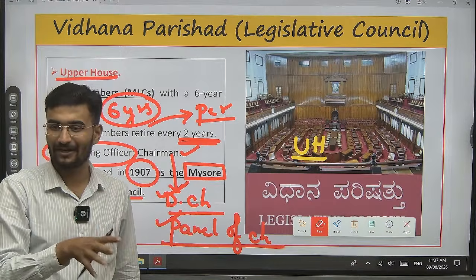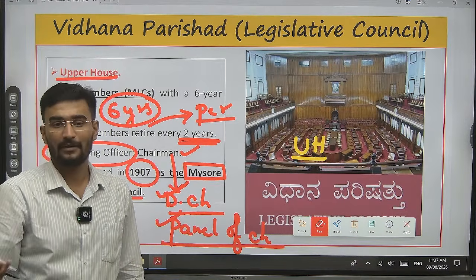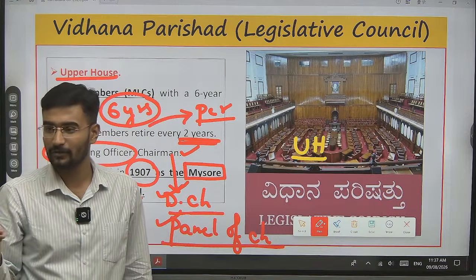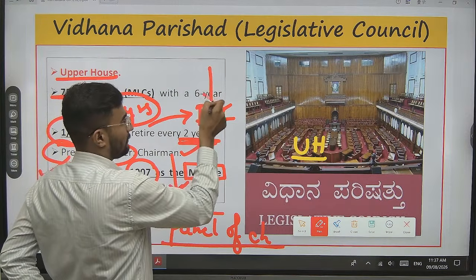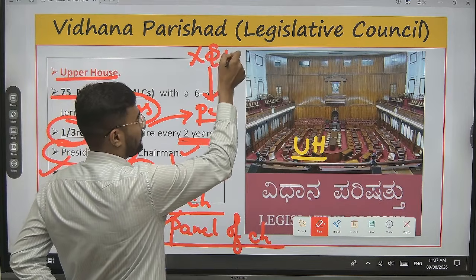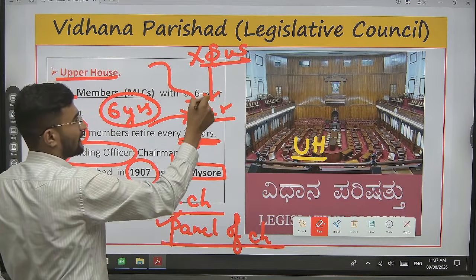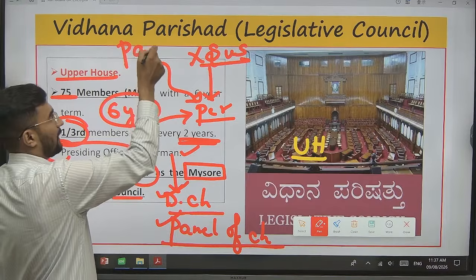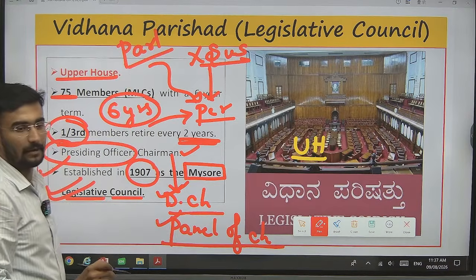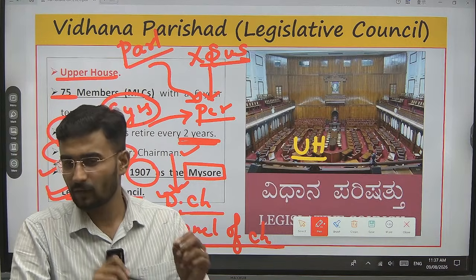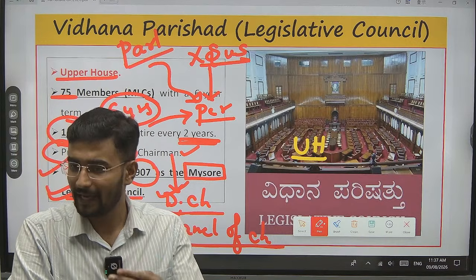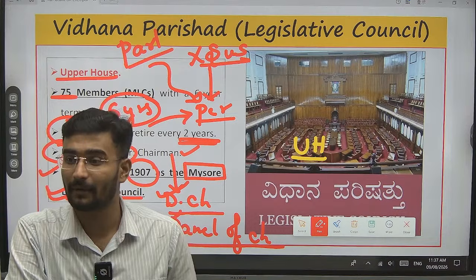But at the state level, it is not at all called as what? Permanent house. Why is it not called as permanent house? Because any time it can be suspended. Who can suspend? Parliament can suspend. Now, the question here is, now ಇಲ್ಲೊಂದು ಕ್ವೆಶನ್ಸ್ ಹೇಳಿ. Now, can they approve constitutional amendment bills?